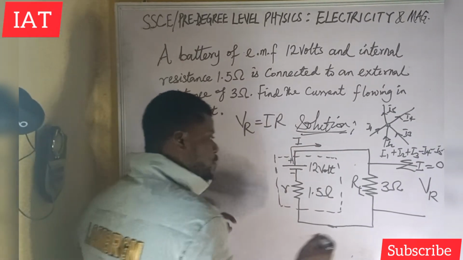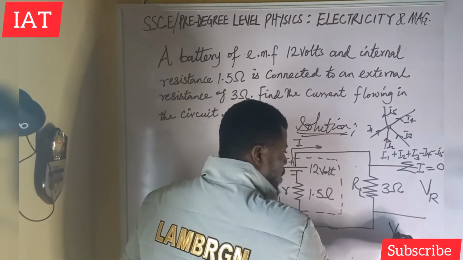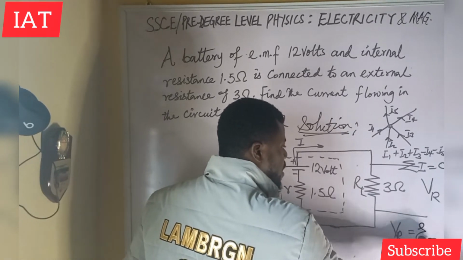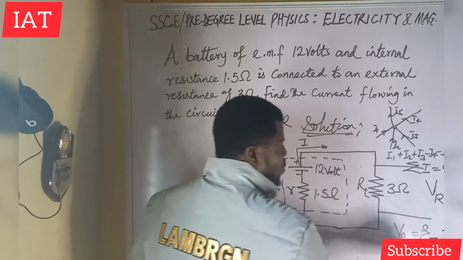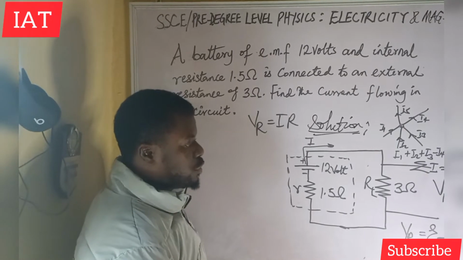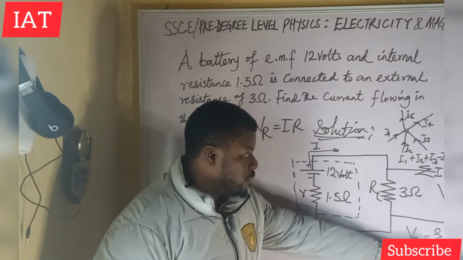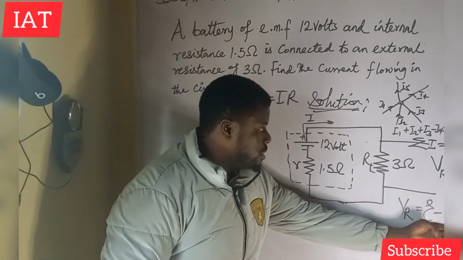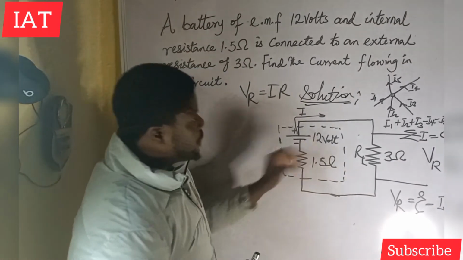Then Kirchhoff's voltage law is talking about the sum of the voltage drops. And what do we mean by voltage drop? We have voltage drop to be I times R. So you can literally have the EMF minus the current times the resistor. The current multiplied by the resistor is what we term the voltage drop. So this expression demonstrates Kirchhoff's voltage law, which I can still use to solve this problem.